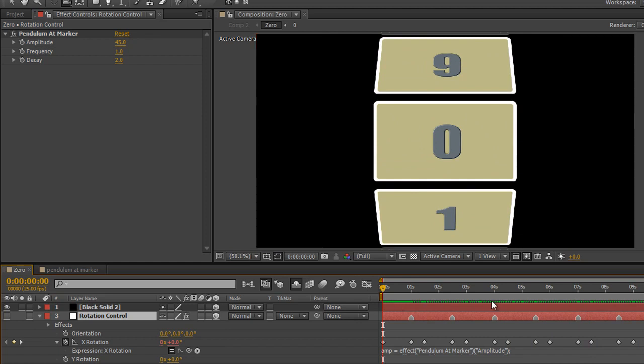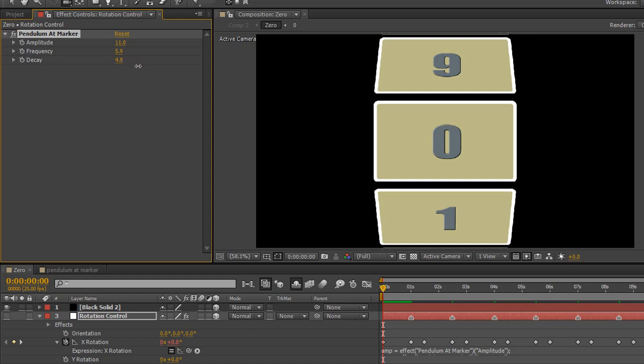So what I simply need to do now is go up to here to my effect and change the amplitude, the frequency, and the decay. And I'm just going to do a couple of bits and pieces. I'm going to change the amplitude down to something like 10 or 11. And I'm probably going to increase the frequency a little bit so it's a little bit faster, because I like it to look a little bit tight. So maybe 5. And I'm probably going to increase the decay a little bit, say also to about 5.